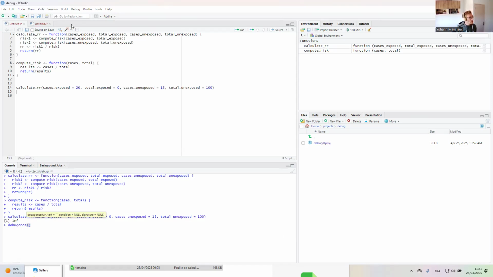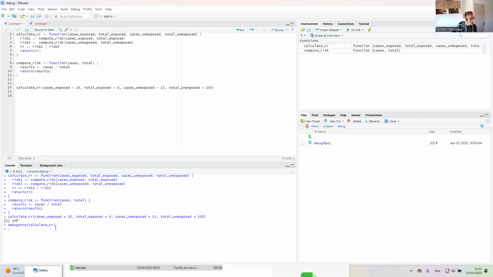So it will be debugonce(calculate_RR). The next time I call this function, we will enter a special mode, which is the debug mode, only the next time. If I call calculate_RR several times after this one, we won't be in debug mode.